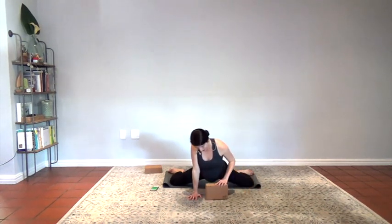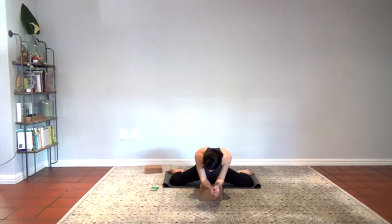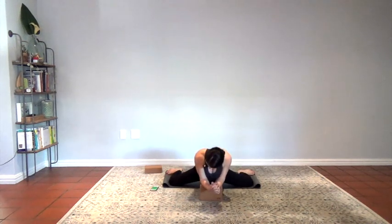And then if you want, you can come onto your forearms, you can come onto your blocks on your forearms. We won't be here that long. Okay, so just breathe and stick with it. Breathe. With each exhale, see if you can let your knees go a little bit wider. Breathe. Again, this is where we really need to bring our attention to our breath.